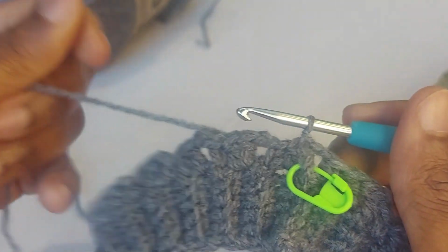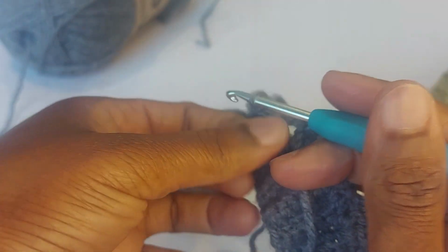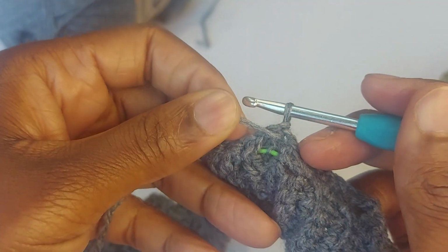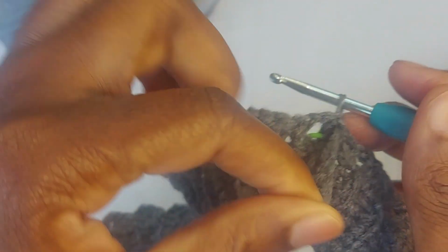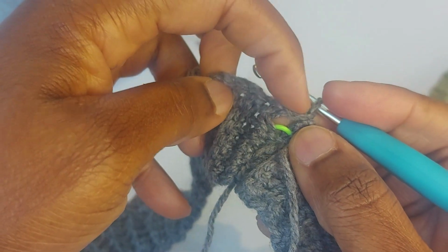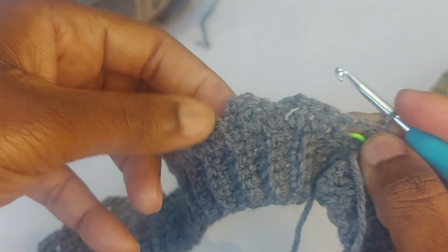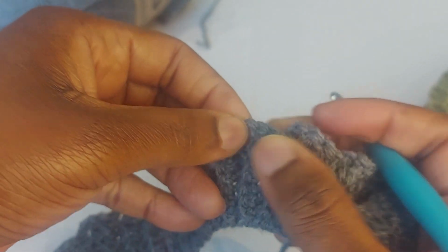Okay. At the end of the round, we turn. Then I'm going to do a single crochet. So here I'm only going to be working in the arches. There's one arch here. There's another arch here. There's another arch here. I'm only going to be working in the arches now.